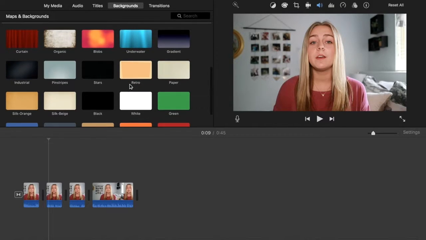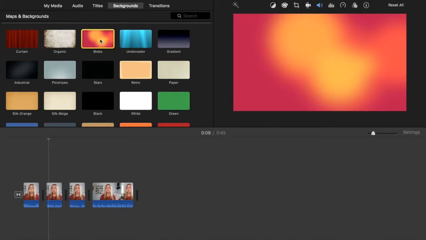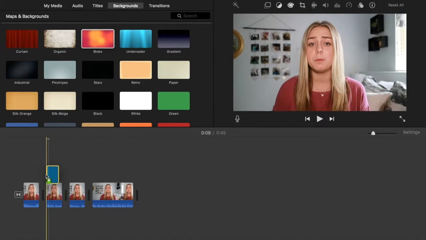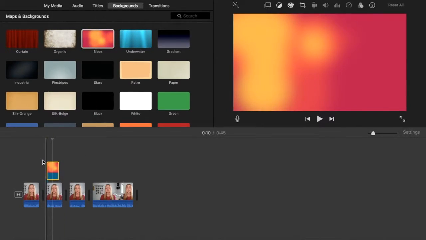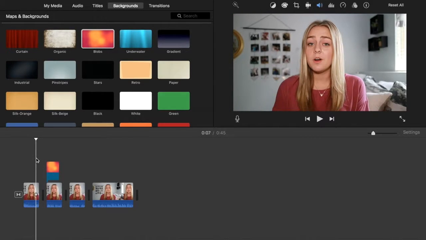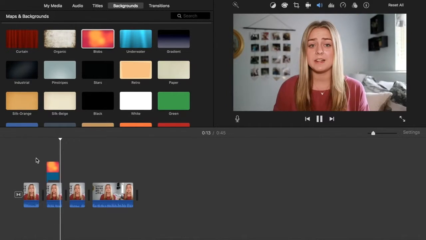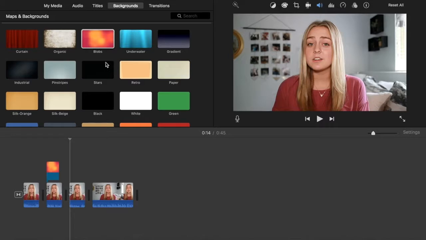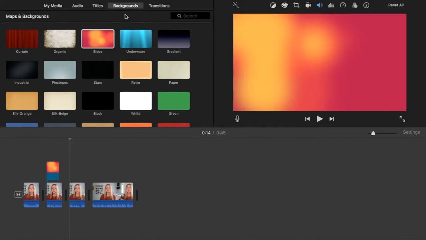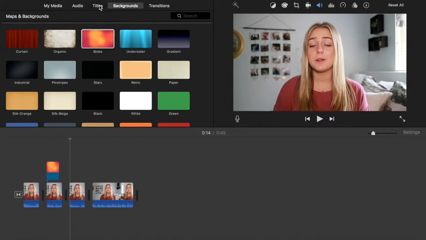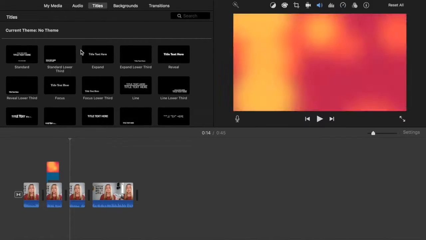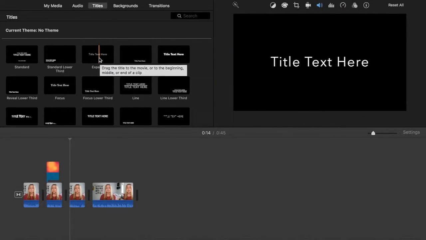It's really super simple. So let's say that I'm going to use this blobs right here. Okay, I'm going to use this as my background. So you notice what happens is, when I go right here and I hit the space bar and start playing, there goes the blob. So that blob is a background for me, okay? And notice it was a moving background too. That was pretty cool.